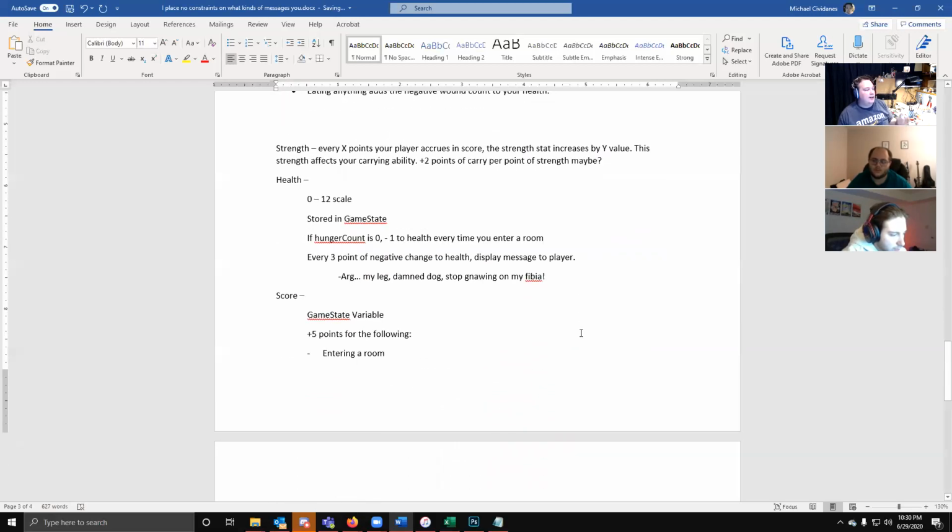All right. Strength. We do need to kind of hammer this out a little bit more. So every X points your player accrues in score, the strength stat increases by a certain value. So say you've earned 25 points. How many points should strength have increased by?